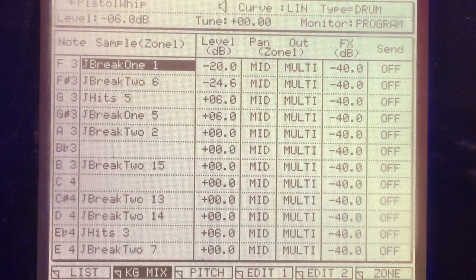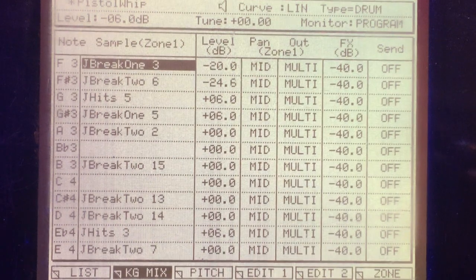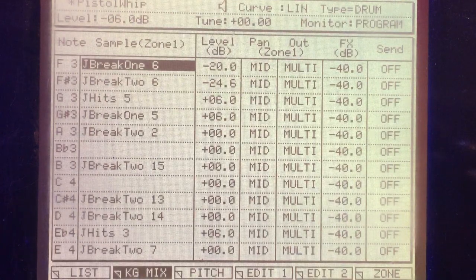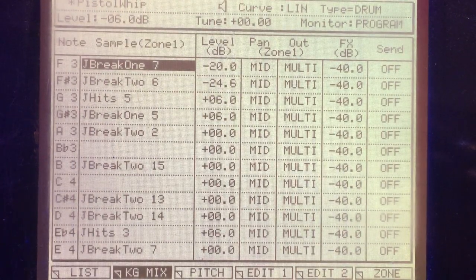That one's pretty low. I like that one. That one's good. I like those kicks. These kicks are real deep. And I'm definitely going to be adding those along with this break as well. That one's too low.